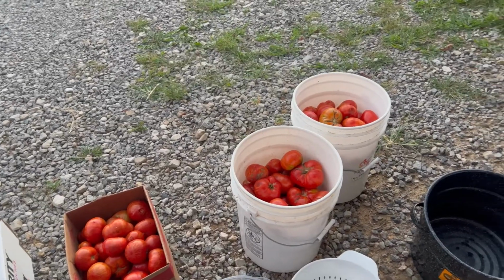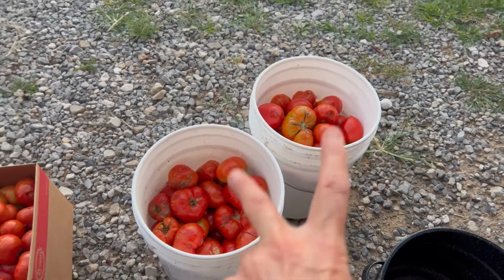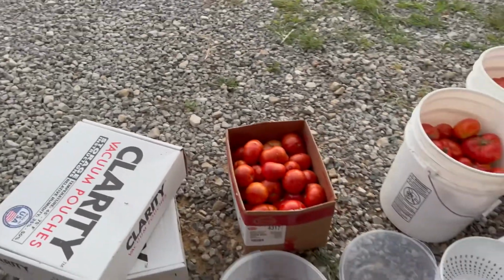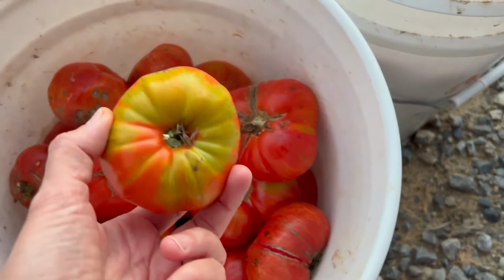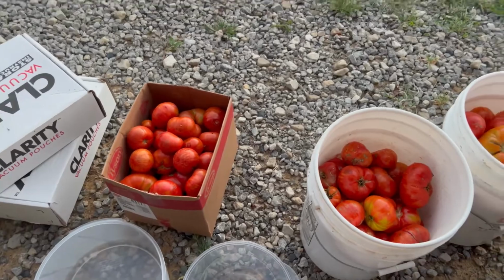So I just returned home from a friend's house and I'm so excited because she gave me the last of her season, not last season's. She's given me the end of the season. So I have 2 buckets worth of various types of tomatoes, another box, and then 2 separate boxes here. So I have changed my clothes. I am ready to get down and dirty in these. Some of them are good, some of them are bad. Some, the chickens will get, some will go straight into the freezer, and then we'll process them later.